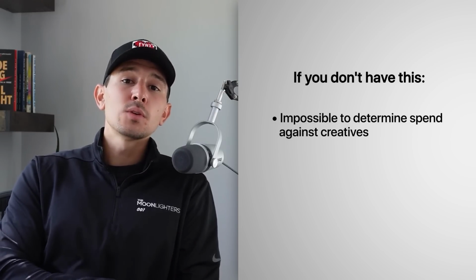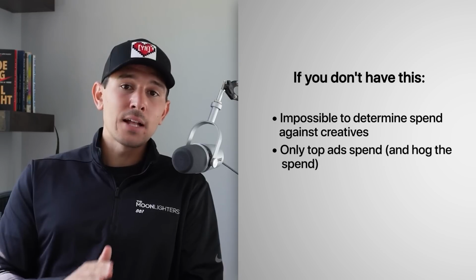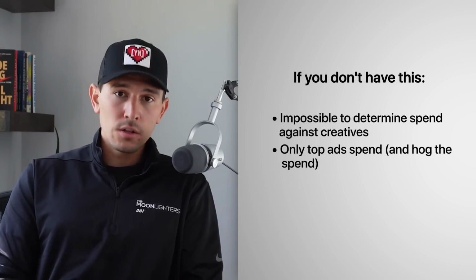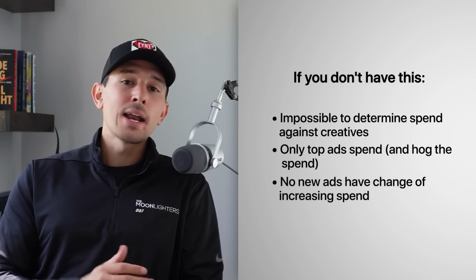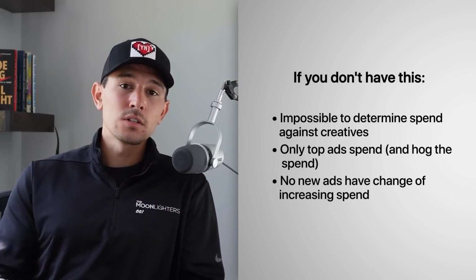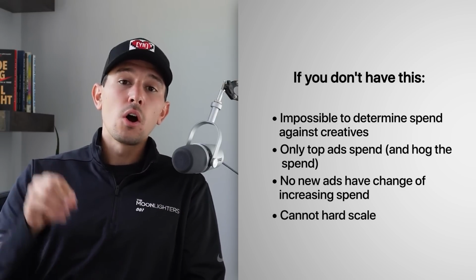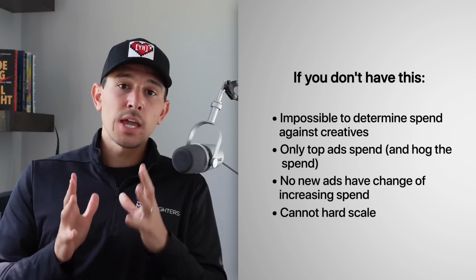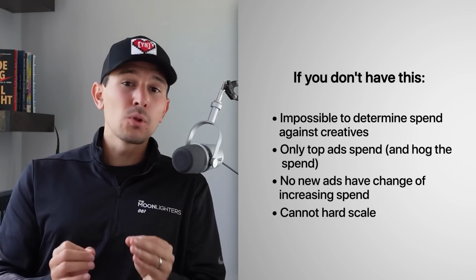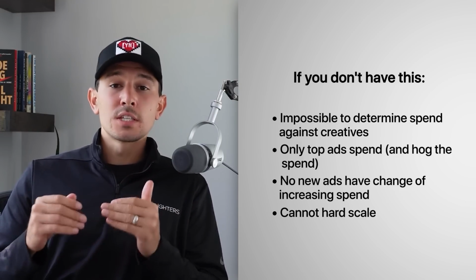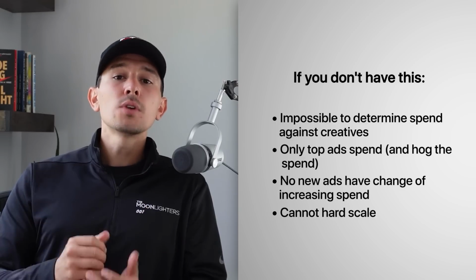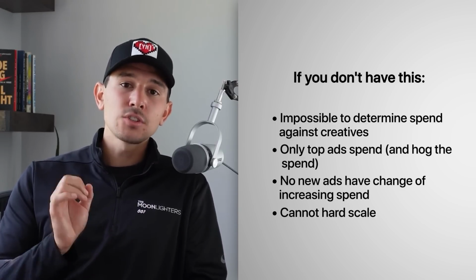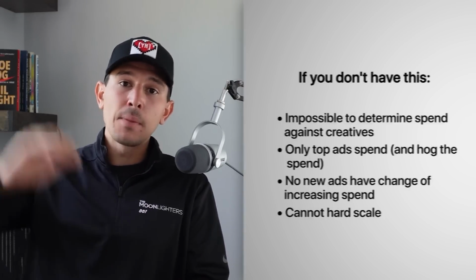And ultimately, it puts you in this cycle where only the top ads in your account spend. They hog all of the ad spend, and no new ad ever has a chance of actually increasing spend. It also doesn't allow you to hard scale anything, because if you had a winning ad in a specific campaign that you want to get a boatload of spend against, and you increase the spend in that CBO campaign, you cannot guarantee that the spend actually goes to that top performing ad. It might get trickled down into a variety of other ads.